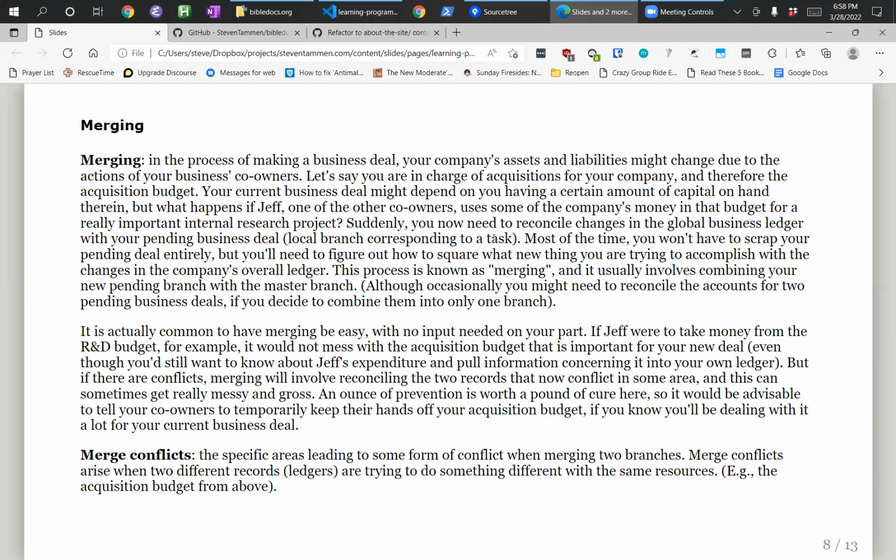So to keep using our example here, let's say that John and Robert were sharing resources, right? They were pulling money from the same place, and Robert uses some of that money to buy a new store location, but suddenly now John doesn't have enough to cover the cost that he thought he was going to have for buying a truck, right? And so how this would play out in a code practice is Robert would be making his business deals, and then he'd go to the bank and say, okay, here's the stuff I've done. And then similarly, John would go to the bank and say, okay, here's the stuff that I've done, or the things that I promised, the obligations that I have.